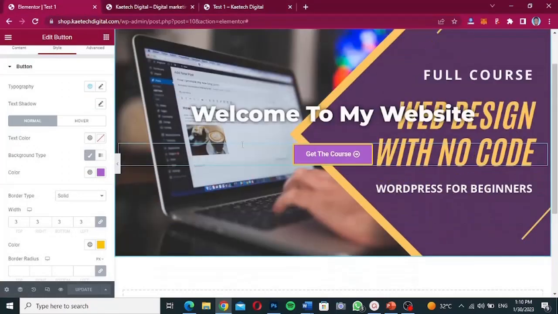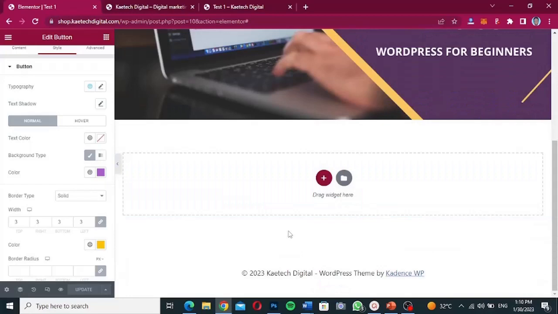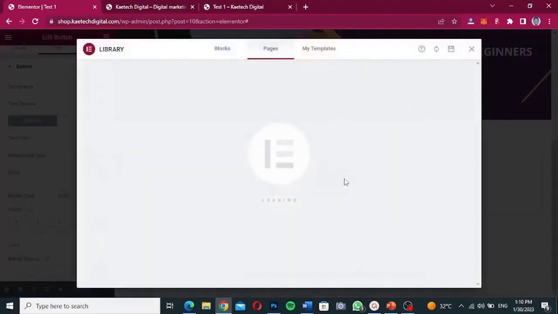Now of course you can go ahead and create different sections for it. Okay, and that is it. Now Elementor is so generous that it also comes with already made templates for you. Okay, now how does this work? You see this widget over here. You can click over here, and then you can add pages, you can add templates, you can add so many things that you want to add to it. It will load for you, and then you see all the pages and the blogs and others. If you even have your own template that you want to add, you can add it.